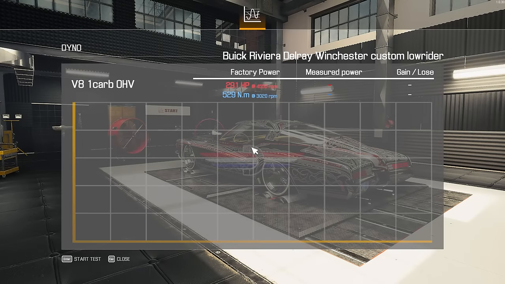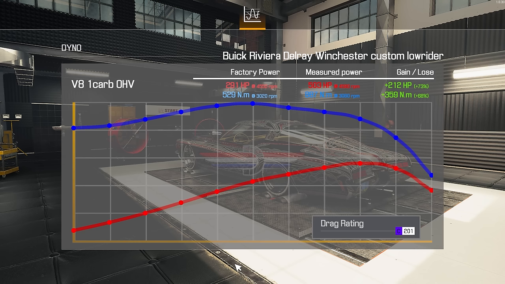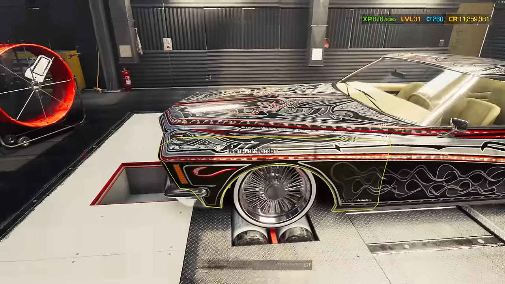All right. Let's go ahead and start this test. Now, we're not looking for anything too crazy. We're not racing this bad boy. This is just our cruiser, brother. Almost double the horsepower. C rating. Just see your way out of here, bud. See your way out of this situation.